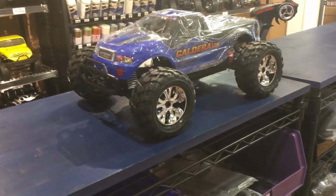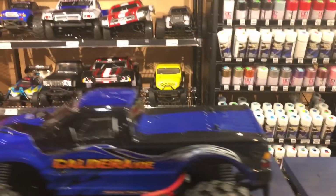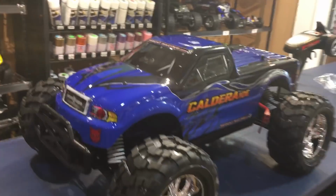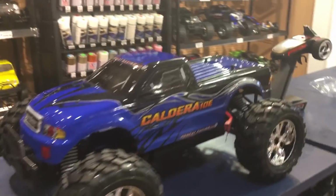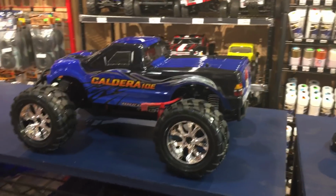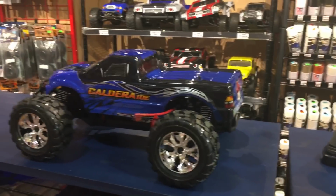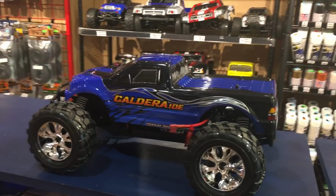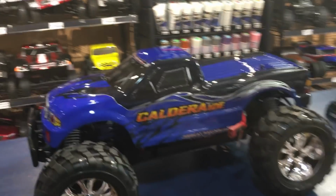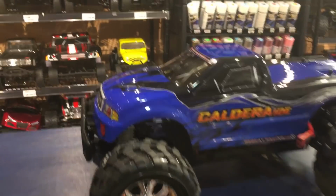you the Redcat Caldera. Now, I just like that they even have the plastic on the outside of the body, because they do look really gorgeous when they're brand new. I know it's subjective, but we like the way it looks. So, for all of those who might not know what the Caldera is, now if you shop here already, or you come into the store, you probably own a Caldera, or two, or have a friend that owns one, or two, and or have had a new or used one, or two. That's how popular the Caldera is for us.